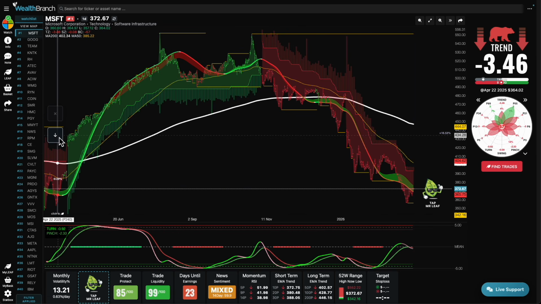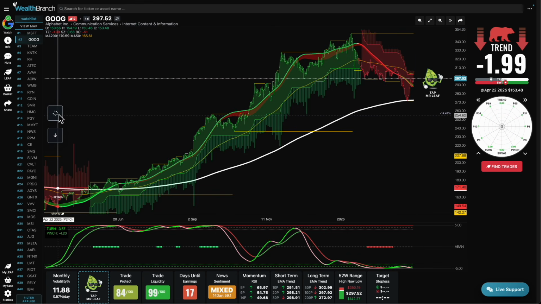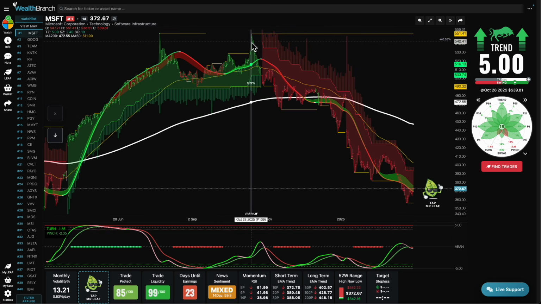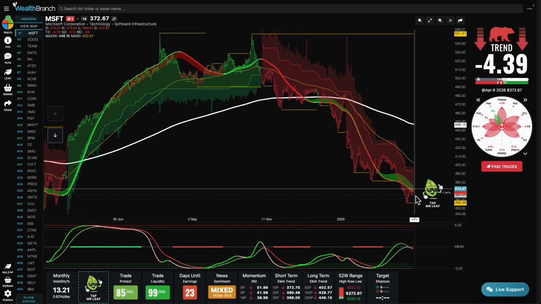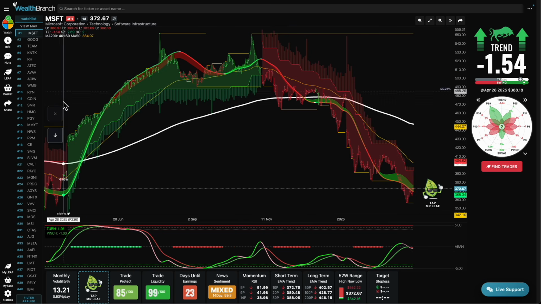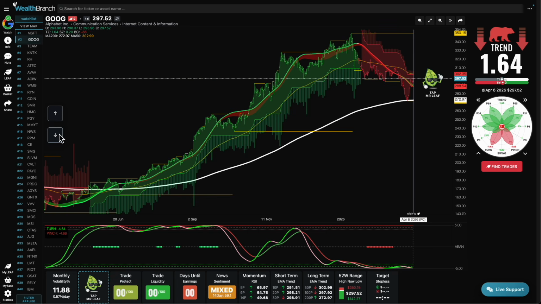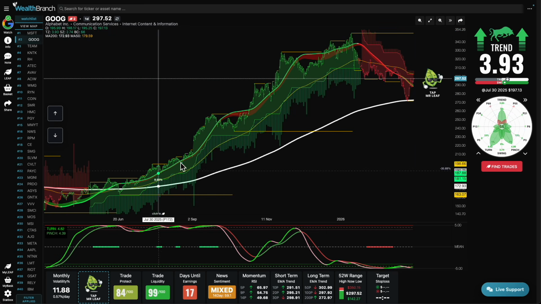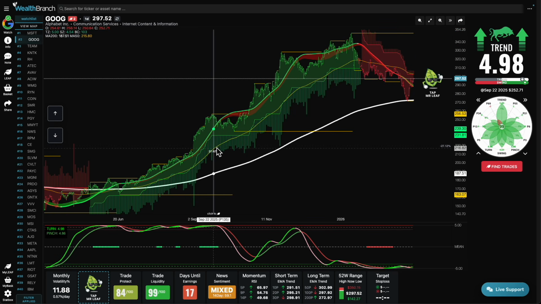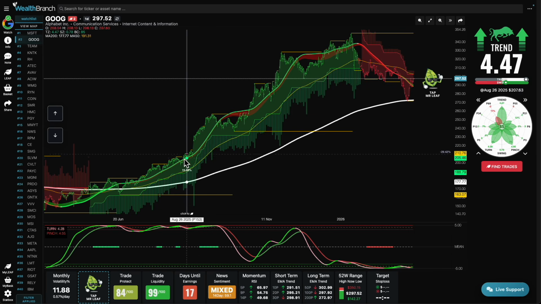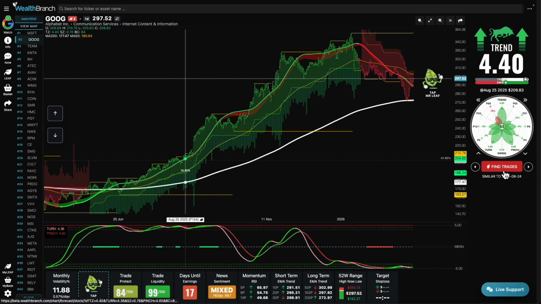I just saved Microsoft because I thought that was interesting that Microsoft has gotten absolutely obliterated. Went from 550 to 370. I would think at some point this would be a good time to, maybe when is this going to bottom out, if ever? Google had a big, strong run up. I just like this big bullish green bar here. This is a fairly stable move. You could probably trade that from right there and see some more green stuff.